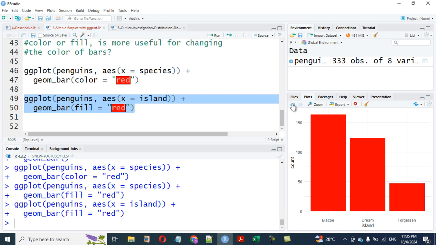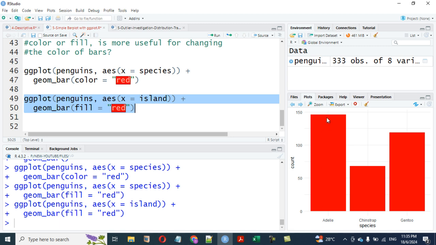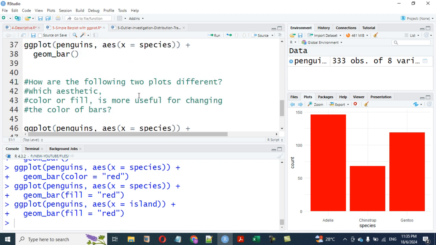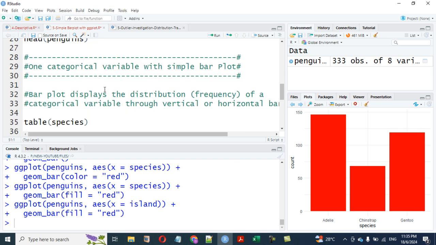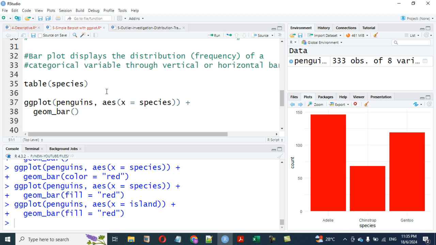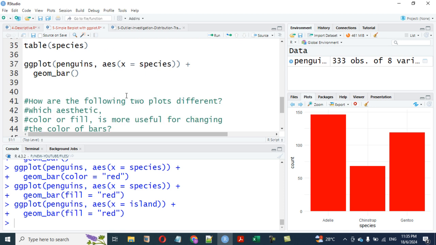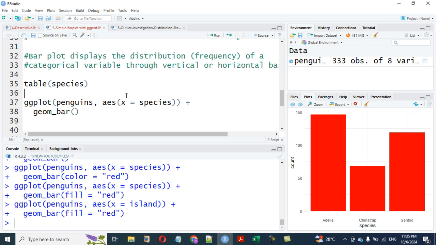If you look at the species, Adelie is more, Gentoo follows, and Chinstrap follows. So you can see this is the distribution. That is a simple bar plot. We are going to be looking at other plots as we continue. I'm keeping it short and simple so that you can understand. This is just one categorical variable we are dealing with so far. We do it one by one, so we don't introduce a second one, just one at a time. All right, see you later in the next section.